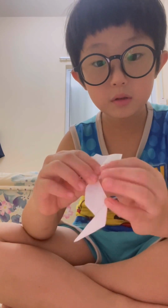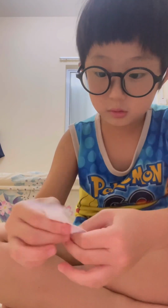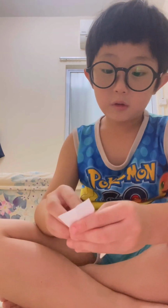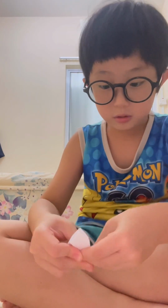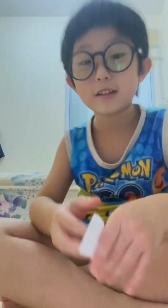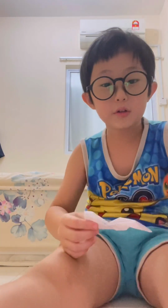Open it up like a flower and fold it flat. Fold the other side as well. The other side must also be folded flat, flat as a piece of ordinary paper.